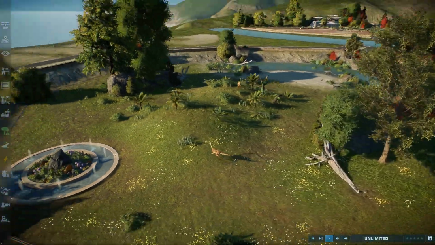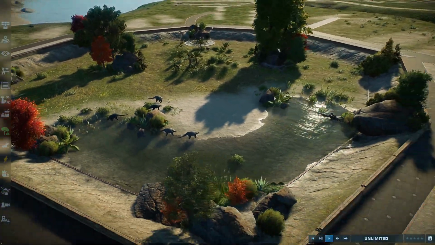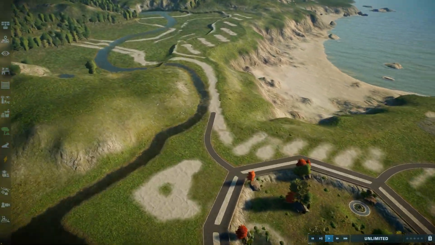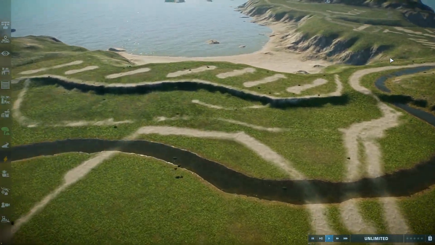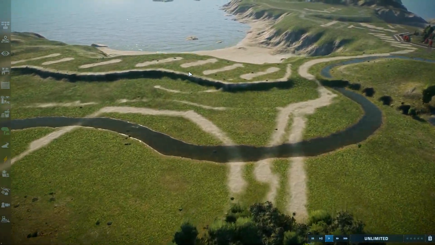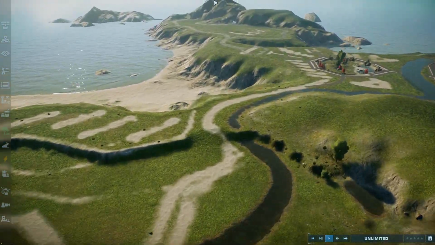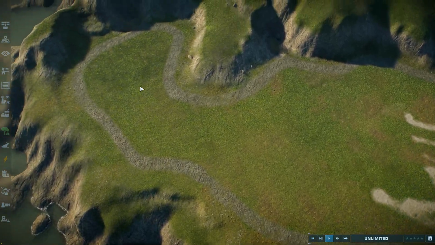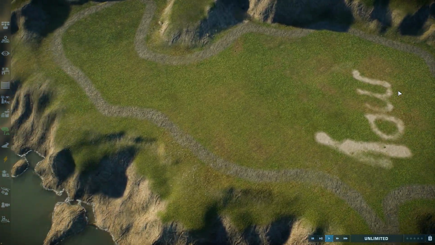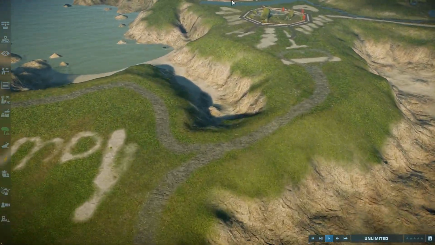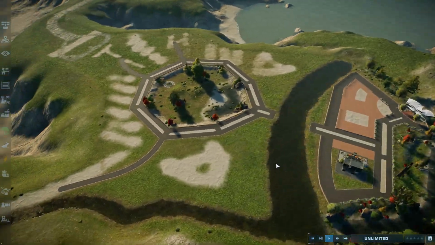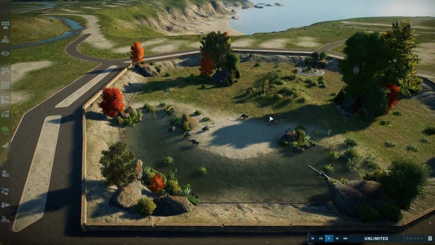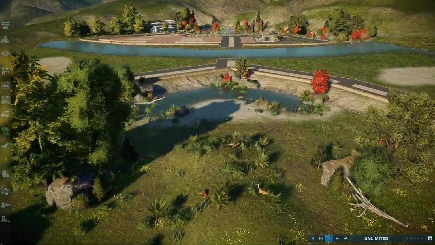You want to give the enclosure some terrain height differencing, in the same way that we did when we were doing the area over here. We don't want this whole zone to be flat. We're going to have an upper section and a lower section. Same with the tour, we're not going to have this 100% flat. We're going to have some artificial terrain heights in here. So do the same with your enclosures. Don't make them totally flat. Give them some little terrain height, just to make them look interesting.